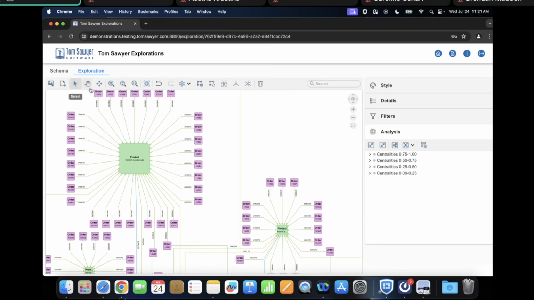And again, we can traverse our analysis results similar to the way that we did with the clustering results. We have the results here in the analysis tree. We can see which nodes are most important given our centrality.